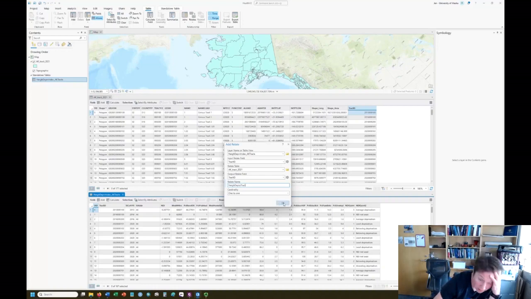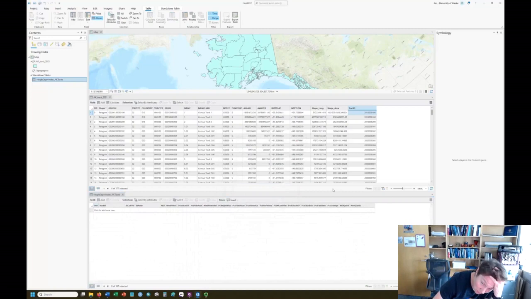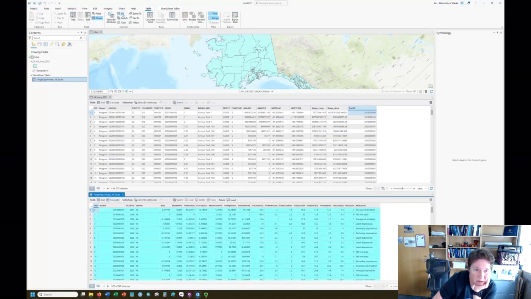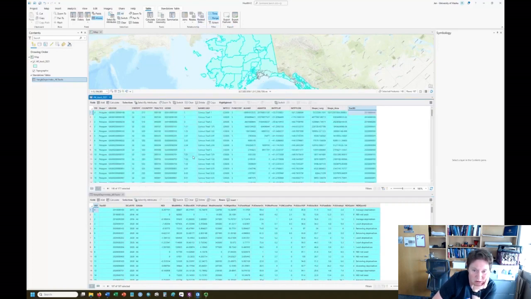Alright, I'll hit OK. Now with relationships, they don't happen right away. You actually have to do them. And you have to have something selected. So I need to select some records in here. Since I'm just interested in all of these, and whether they occur in here, I can go up to all, select all records in this table, and then I go up to the related and I do the relationship.